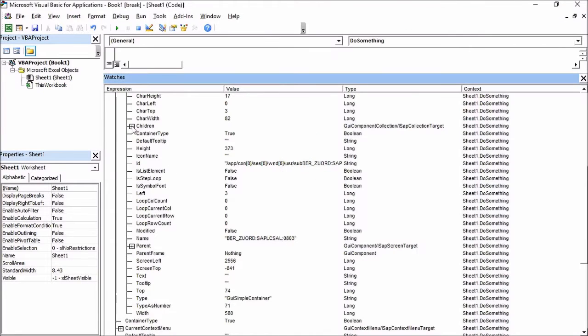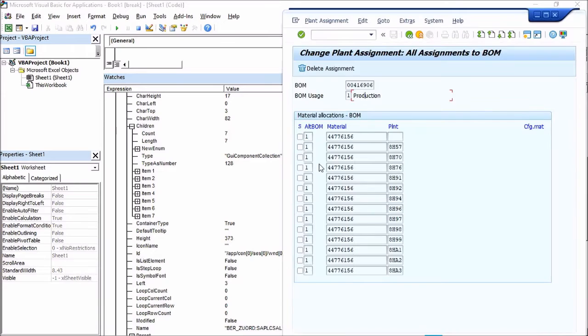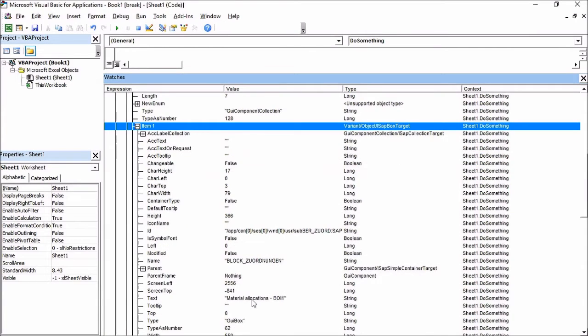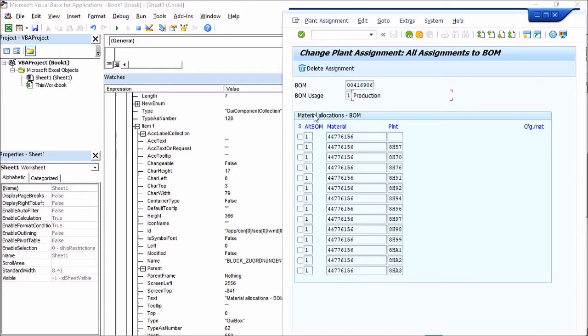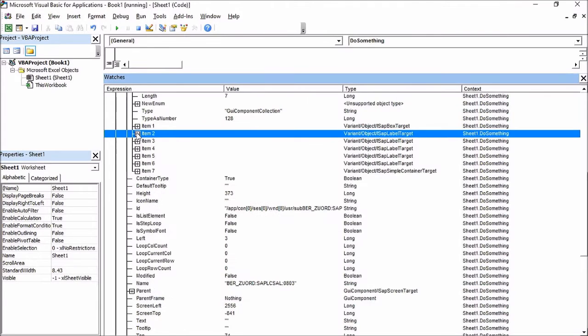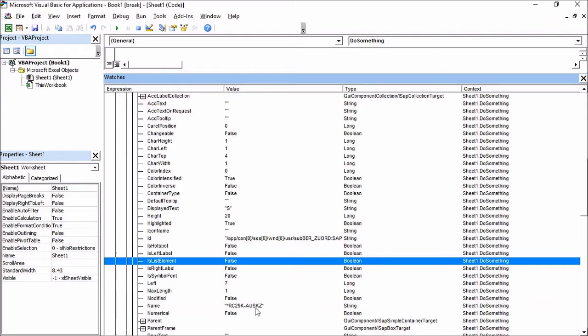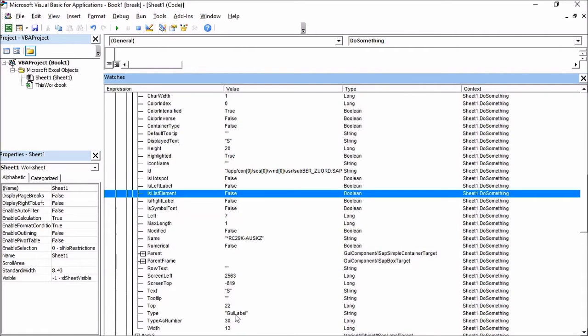Let's look inside there. And it has 7 children. Well, let's look and see what they are. Item 1 is material allocations dash BOM. Okay, that's that one. Item 2 is RC29K, and it is of type GUI label.